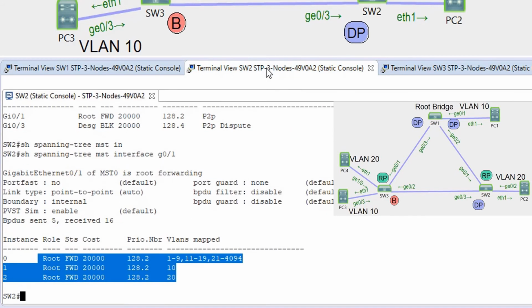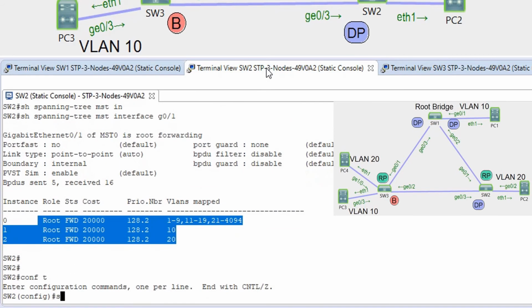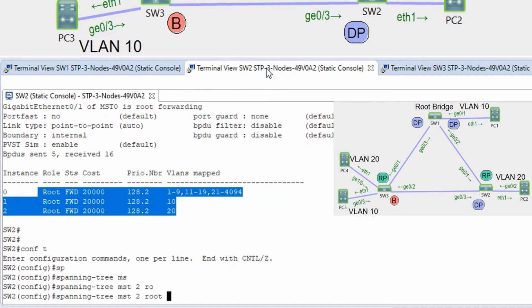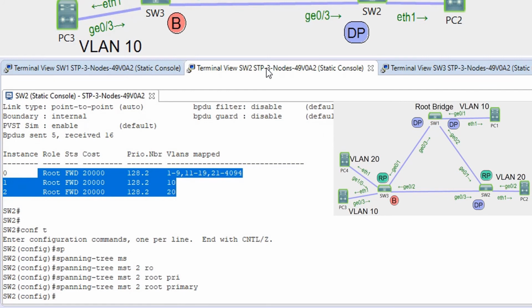And let's go to switch 2: spanning tree MST 2 root primary, and spanning tree MST 1 root secondary.